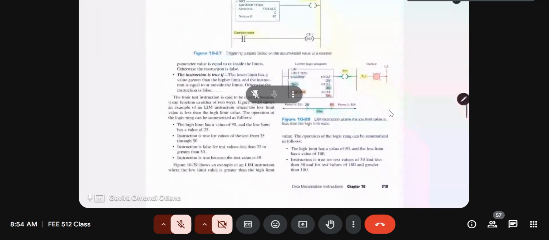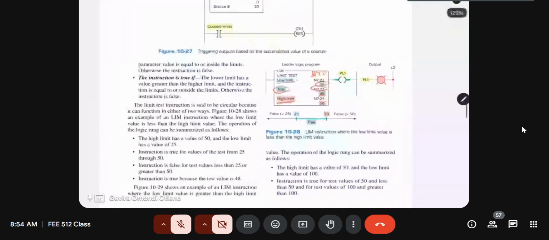So you can see there are three values here. Please note, for limits, and I'm going to test you on this. You've got a lower limit, but there's the test value, and then you've got the higher limit. So the lower limit has been set at 25. It has its own address. Please note that as well. It is N7:22. Now, it doesn't have to be N7. You can even call your test B4:0, as long as you give it a different address, because I'm not testing exact manufacturer addressing system. The test value is also in a different location, and that is assigned with the value 48.